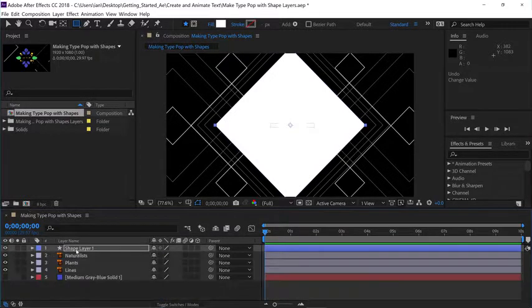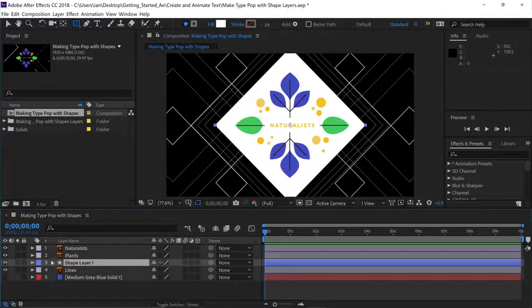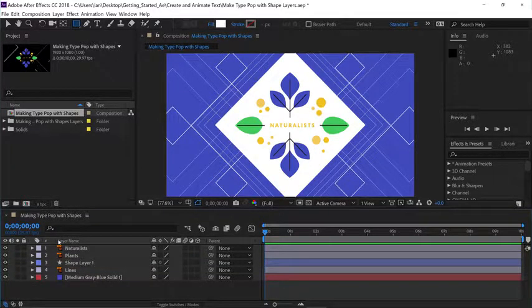Once you've scaled up the square to be a size that you like, scroll up in the timeline and let's collapse the shape layer and position it vertically in the layer hierarchy. So let's drag it between layers 3 and 4 and then go enable the visibility for layer 5 so we can look at our shape layer. And it's definitely helped our logo pop off the background.